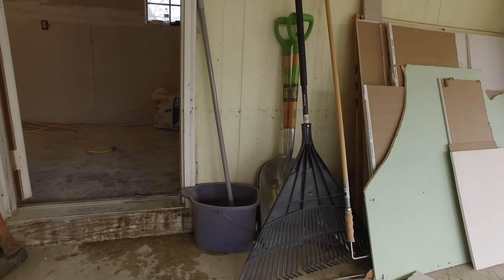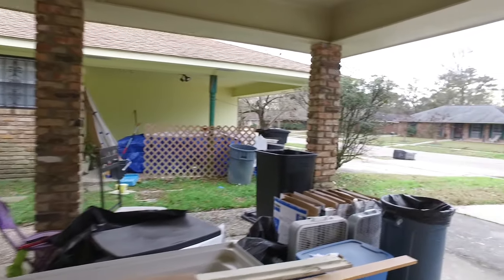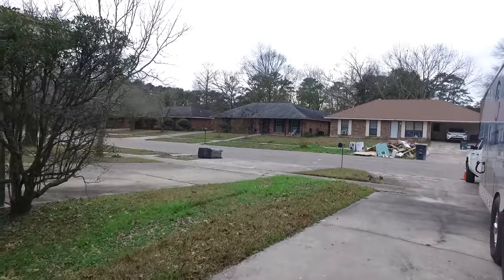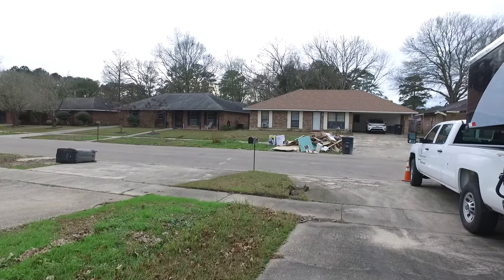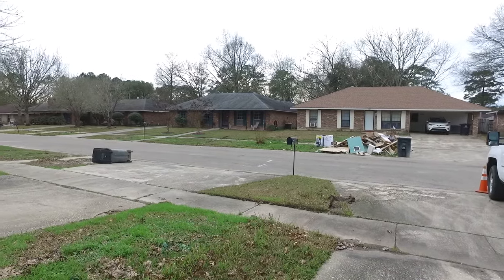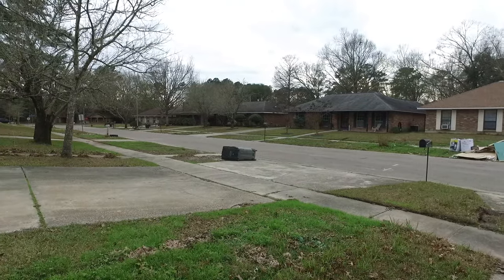So that's how much water was here, which is really amazing when you think about how, here's the street here, and every house in this block had the same problem. And you see many of the other ones are doing the same thing, getting interiors gutted out and put out, but that's a tremendous amount of water. That means in the middle of the street here, as it slopes down, there was probably 5 feet of water. And this whole neighborhood was hit.